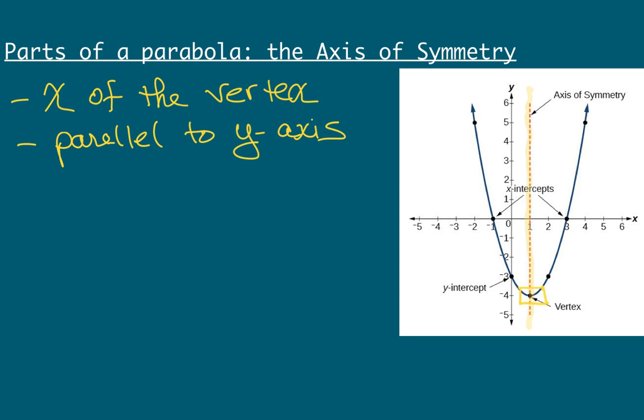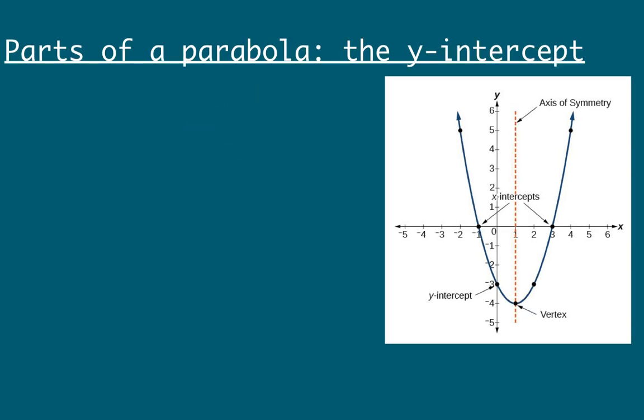So it's very important to realize that that's where that line of symmetry is. If it were shifted at all, then it would not be the line of symmetry, because if we folded the parabola in half, then it would be longer or larger on one side than the other. So it needs to go right down through the middle.